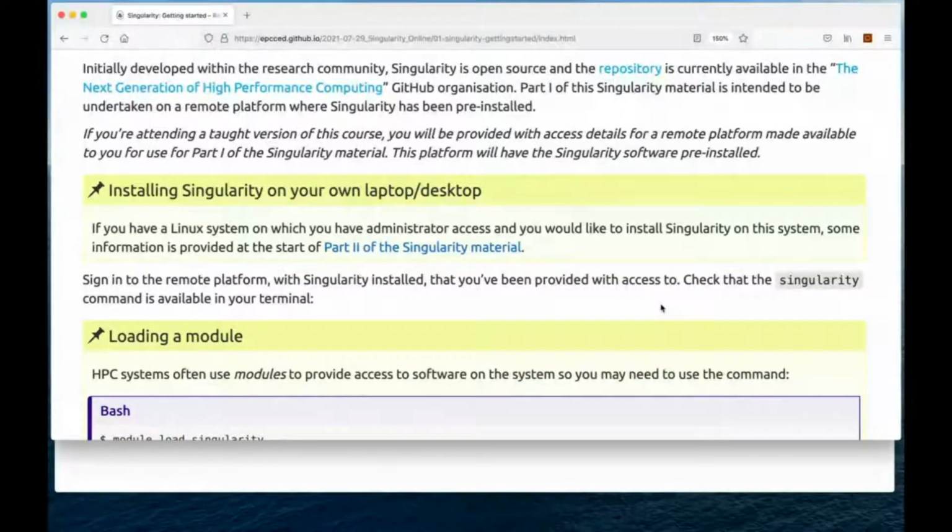But as I mentioned earlier, we will actually be using as the main approach the Docker container for Singularity, which will allow you to test your Docker knowledge from yesterday. So installing it on your own machine is not actually a requirement, and it's probably what I think we'd class as a kind of advanced task. We're not going to go into it in detail, but if you do want to have a go, there are instructions for doing that. If you're not running a Linux machine, then it's not an option anyway, and in those cases we'll stick with running through the Docker container, which we'll talk about later.